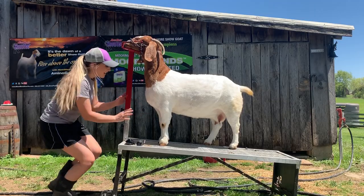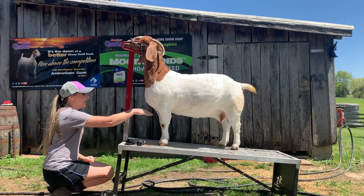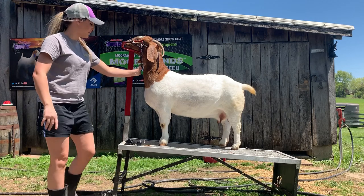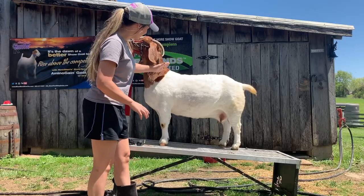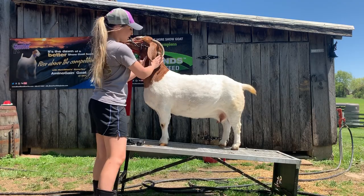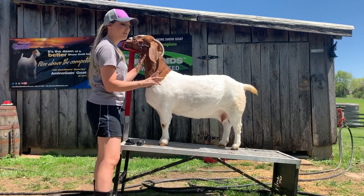So that's going to widen her. That's going to give a lot more depth in her chest floor, and that's also going to go along with the whole look. Then you're going to move into the shoulder. Your shoulder starts right here. On the older does I do it this way; on young kids I do it a little differently.